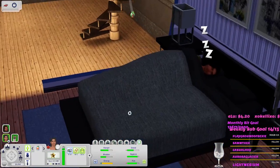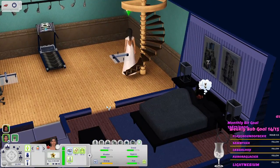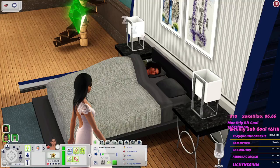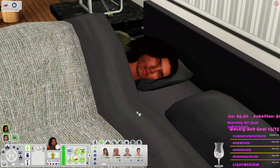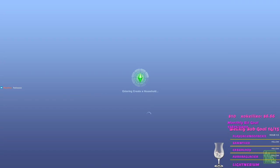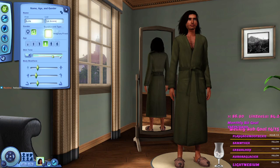Now, Buddy here is our, I'll have to finish redoing their house later, but I want to play for a little bit. So Buddy is our imaginary friend here. Do we have the family tree? Probably not. No, we don't. Okay, so since I don't have the family tree, I'm gonna make this short and simple. If you're new here, if you're not, I apologize. Buddy Green is, oh, I gotta change her last name. How do I do that? I guess I could just go in and create a sim. Buddy is the imaginary friend. Is it gonna show up as imaginary friend? Oh, it is. That's so cute. All right, we're just gonna do green.